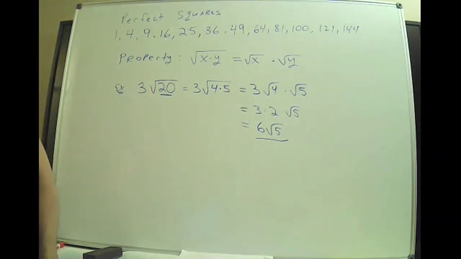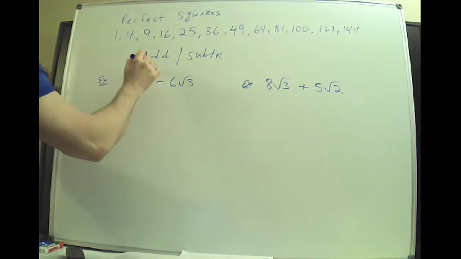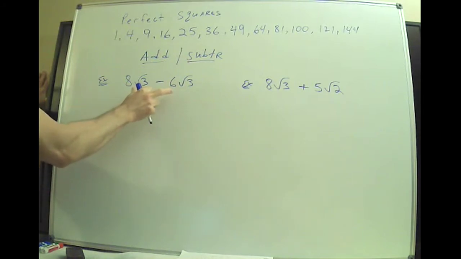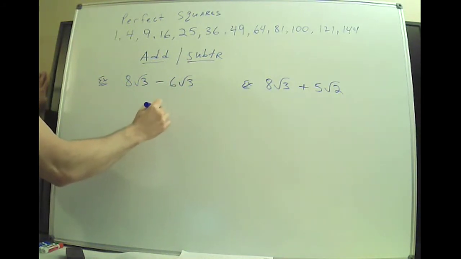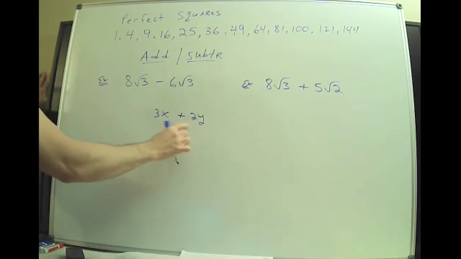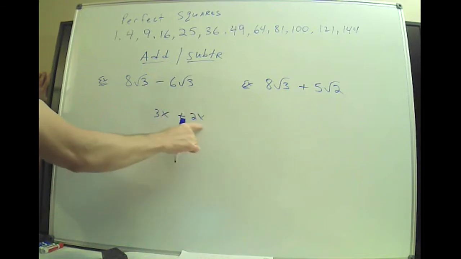All right, you use that property. I'm done. All right, so the next concept is going to be adding and subtracting radicals. Now, in the class notes, it says really specifically, you can only add and subtract them if they have the same radical part. It's similar to this concept. You can't add these together because they have different letters. They would both have to have the same letter in order for you to combine them.